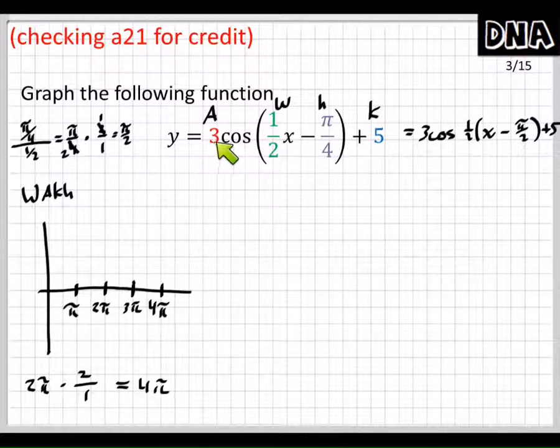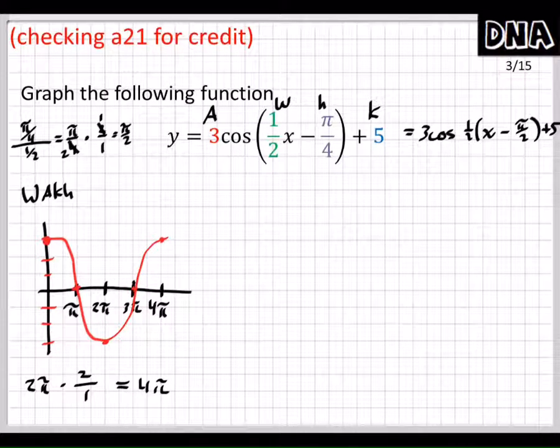Now that 3 changes the amplitude of our graph. It used to be 1, now it's 3. That means it's 3 spaces away from the midline. I'm not going to say it's away from the x-axis because I don't know if this is the x-axis. I do know it's the midline though. All right, so we're going to say 3 spaces away, and it doesn't flip, so that means we're going to start right here. 1, 2, 3, and we put a dot right there, and then we go to the midline, then we go down 1, 2, 3, and then we go to the minimum, midline, and then max. That is our cosine function.